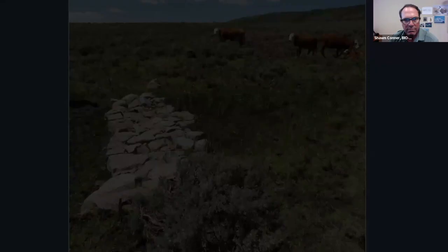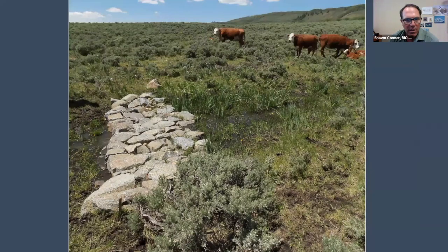Next. We could talk a little bit more about grazed pastures. We have learned that livestock and elk want to walk right next to our structures. And so we've extended them up off the bank just a little bit. You can see this is a little bit oversized for the channel. It comes up both sides out of the channel, and that's to eliminate some of that trailing pressure potentially right next to a structure.